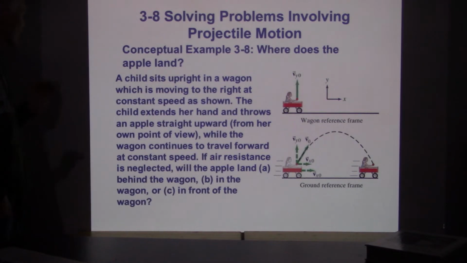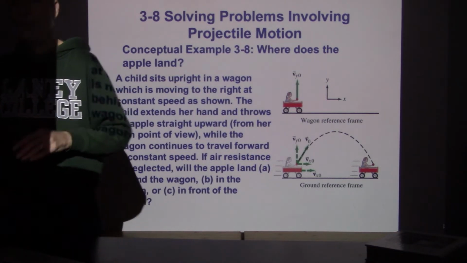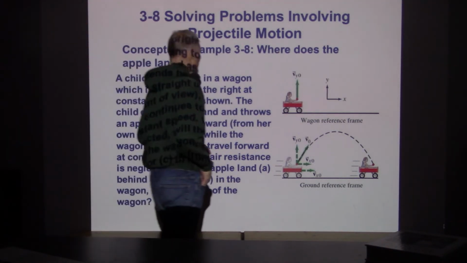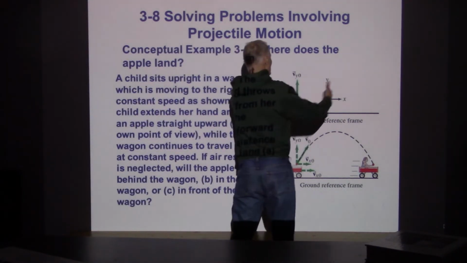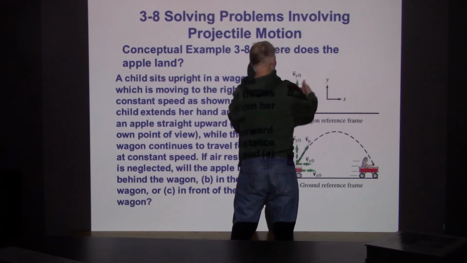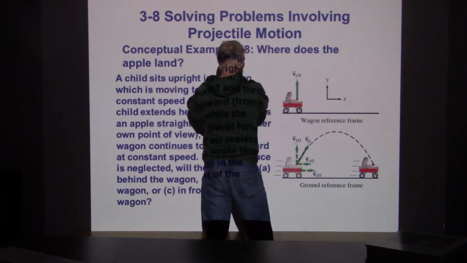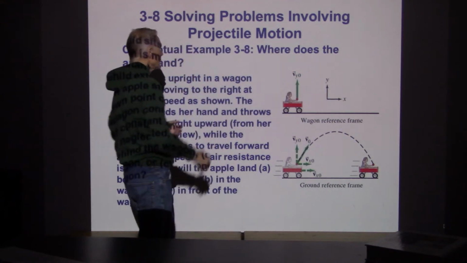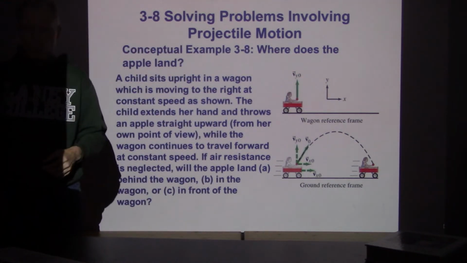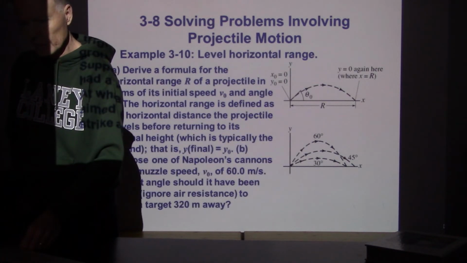All right, now there's air, they ask about that. If air resistance is neglected, so we're neglecting air resistance, and if air resistance is left out, what would air resistance correspond to? In this reference frame, air resistance would be like a wind coming from this direction, right? Not only is the ground going by for this person, but the air is going by, and that would blow the object back if there were air resistance going on. So it wouldn't land right where the person is.